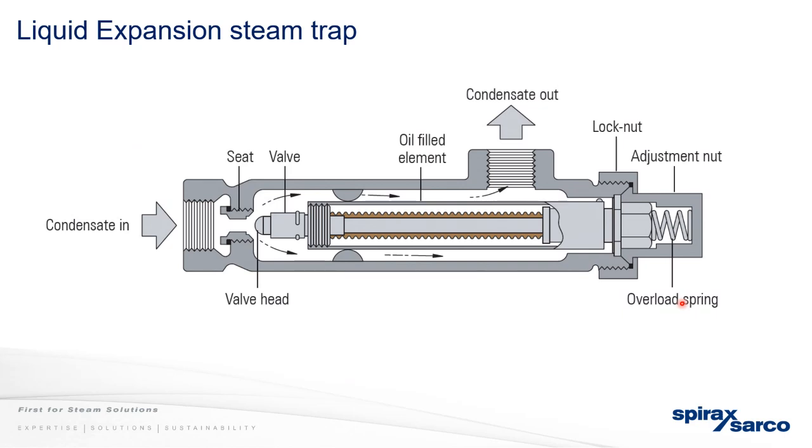These are great for startup and shutdown. At startup, you would effectively open all the valves on your drain points and then slowly close them as the steam system warms up. You could put this in place of that drain valve, and then this would close at 100 degrees. So it's already removed all the condensate. These are adjustable between 60 and 100 degrees. So it would save you having to manually close all the valves on your system on startup.